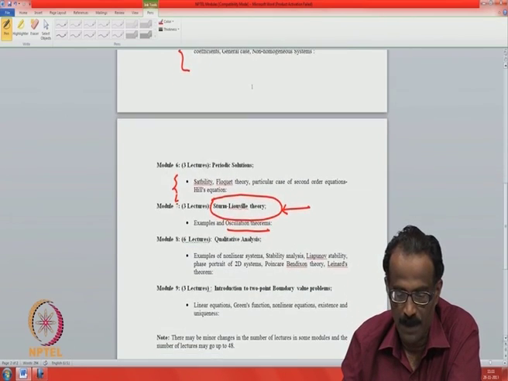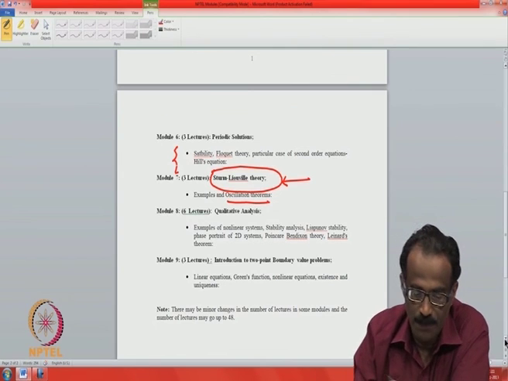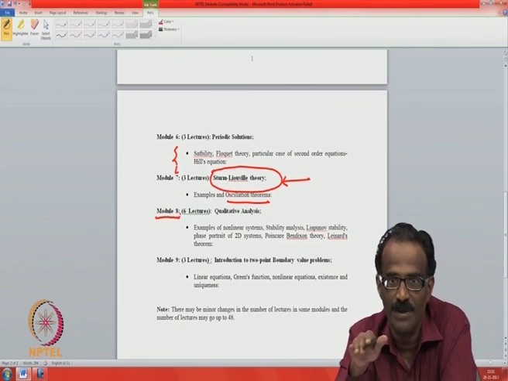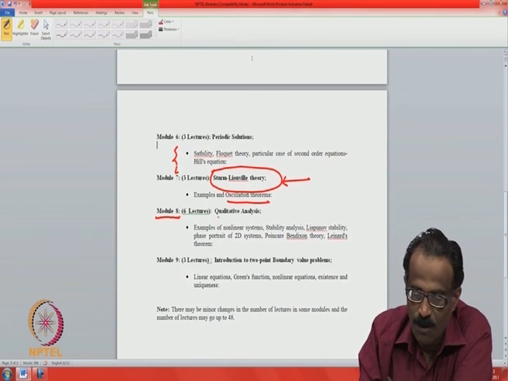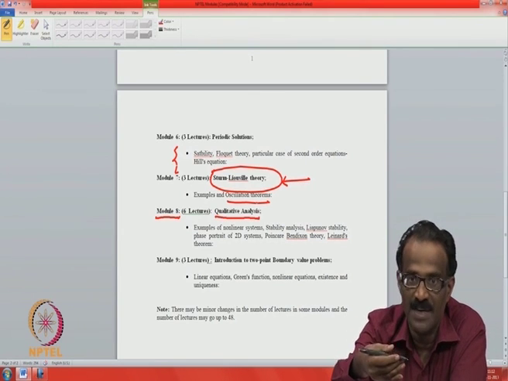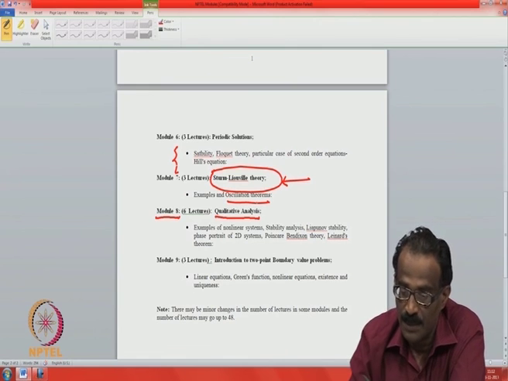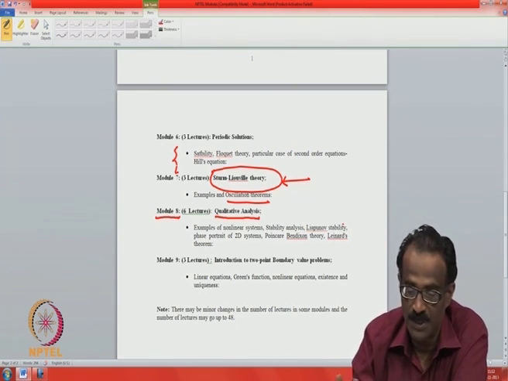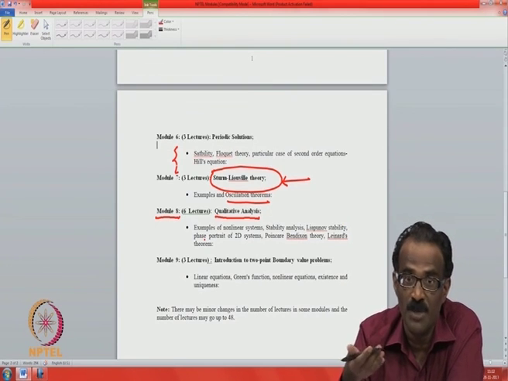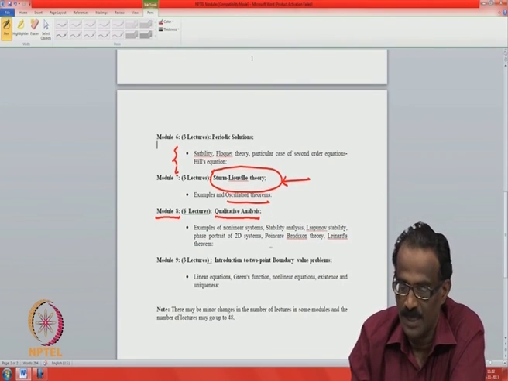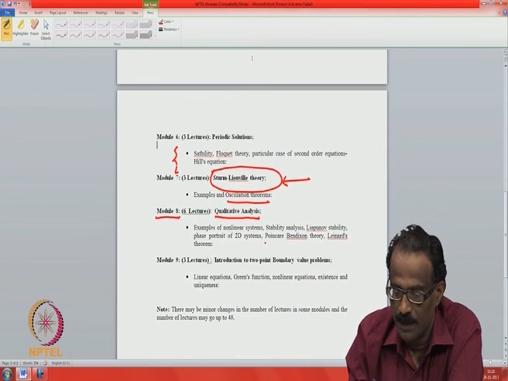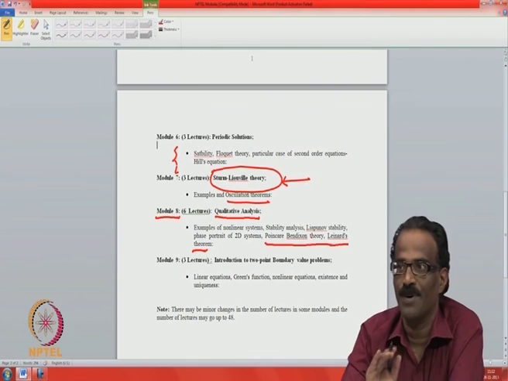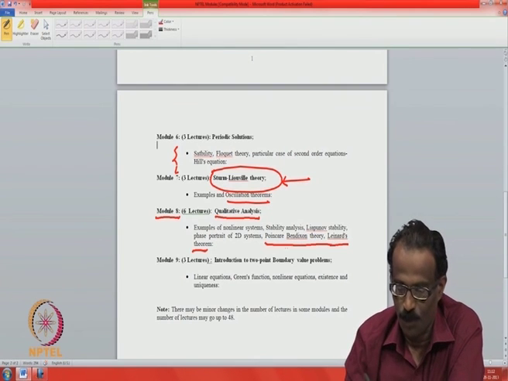one of the important parts of our module, which is not at all covered in the university syllabus, is the qualitative analysis. Already we have done something in the linear system. You will see various stability analyses, Lyapunov stability, and especially the geometry and phase portraits in these 2D systems, and it is our ambition to do something on Poincare-Bendixson, and hope we will do.